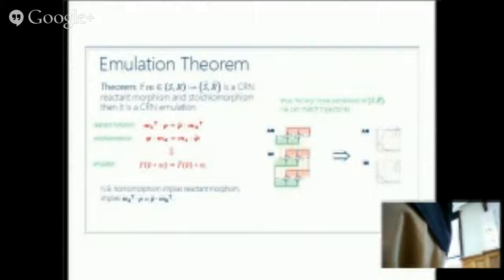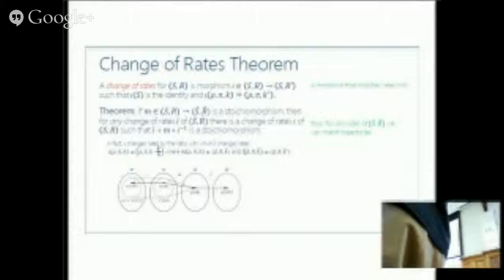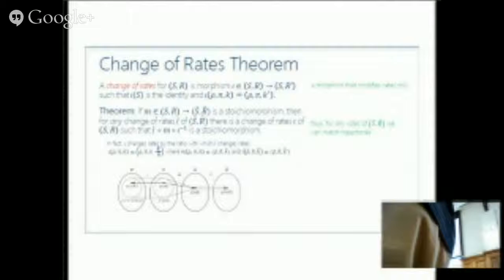The second theorem says that I can also change the rates, and that's done in the following way. If I have a specific morphism between these two reaction networks, and I decide to change the rates of this other network, which means I just change some arc times, nothing changes about the structure, then I can always correspondingly change the rates of the left hand side network in such a way that the composition of those three changes is again a stoichiometric morphism. And then I can use the previous theorem to ensure that the emulation of the network holds. So this means that if I change rates in one network, I change rates in the other network correspondingly, and again get an emulation.